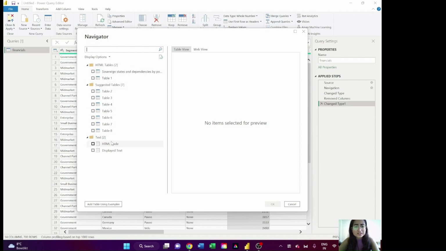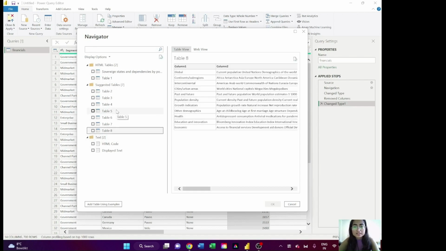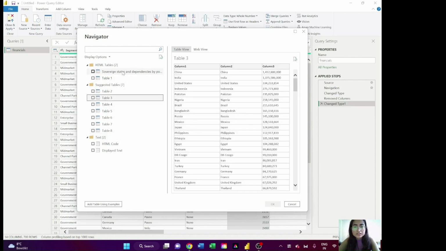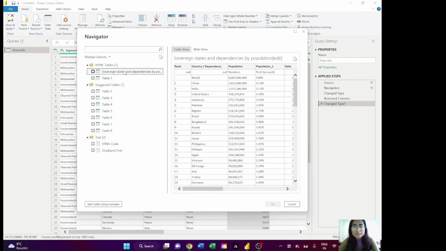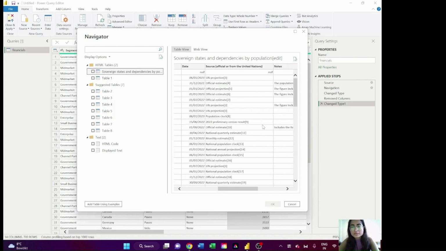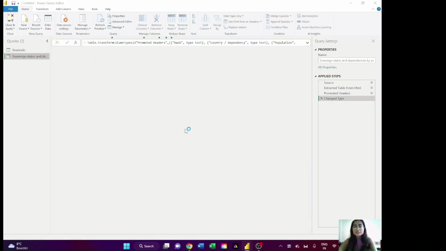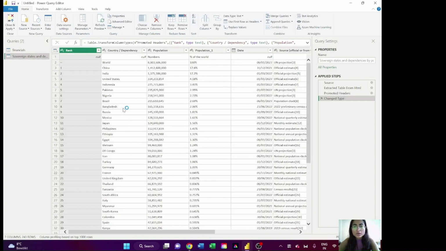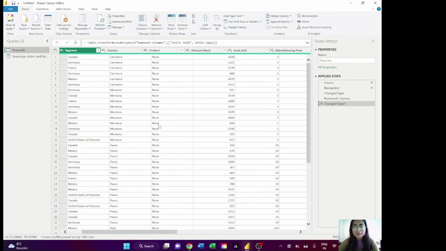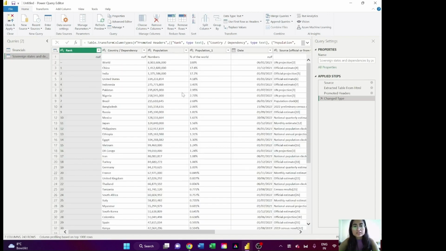Okay, now you can see here is a lot of tables because it has pulled out a lot of information from that page, and it has made different tables like this table here, this table here, this table here, but I only want the population, so I'm going to go ahead with this table. So I'm going to select it again by checking it, and then I'm going to click on OK. Okay, so when I click on this, what I see is I have two tables here on the left side. First is my own table that I'm going to work on, and second, the table that I pulled out from Wikipedia.